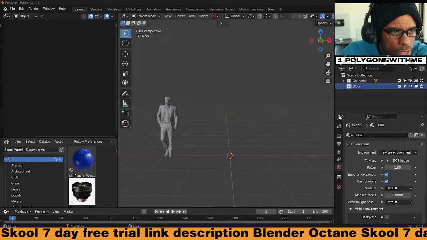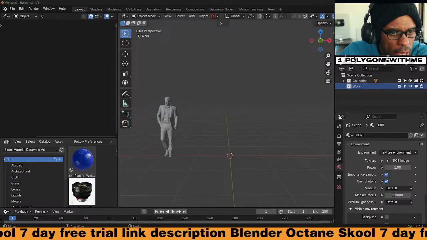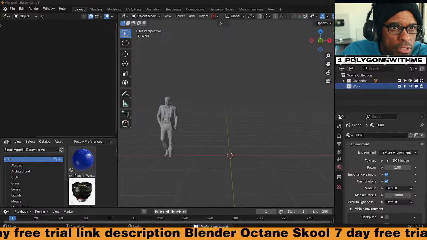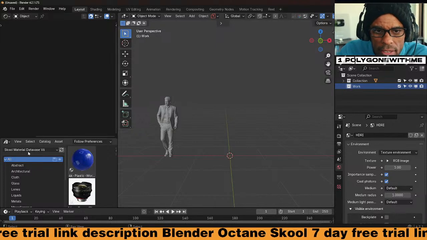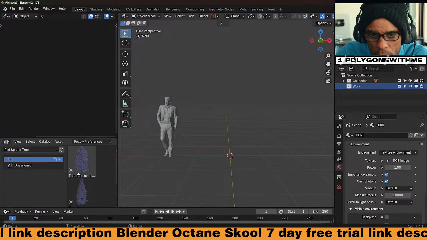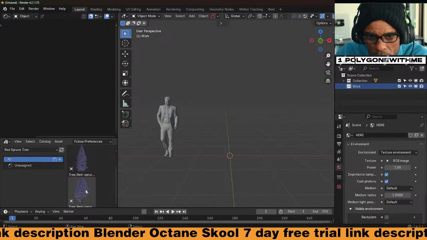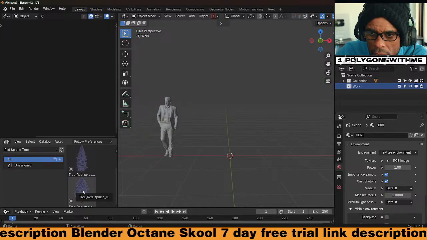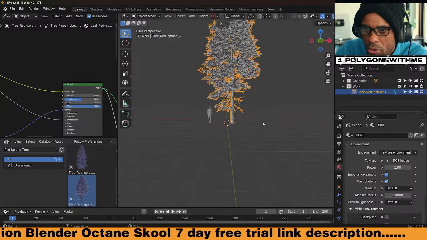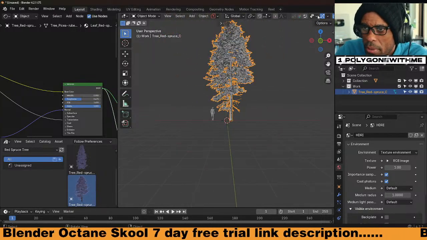Red spruce tree, double click on that folder, hit add asset, and then file, save preferences, close that, pop over here. There it is, red spruce tree, bada bing, bada boom. I can make previews later for that, that's no big problem. And then we're gonna take this, drag it into the scene. Woo! And it's built to scale. That's what I'm talking about.